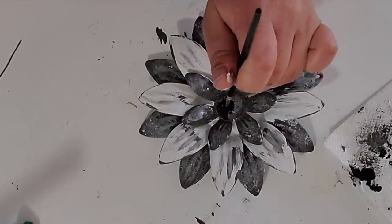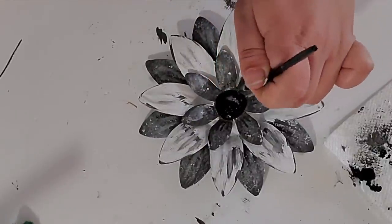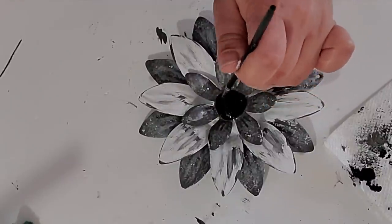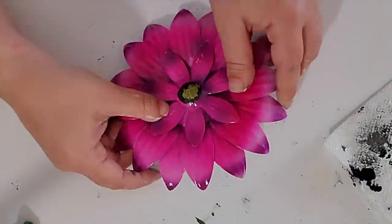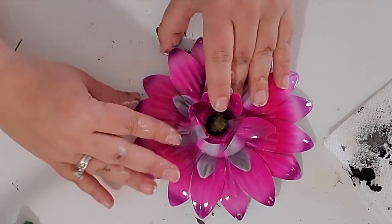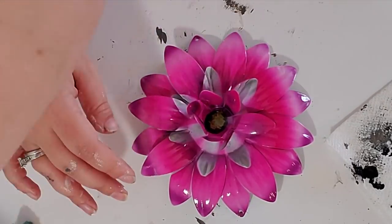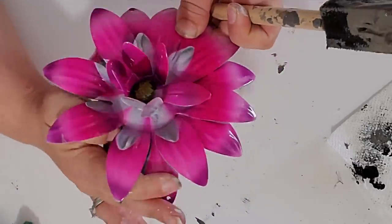Then to finish this flower, I took a smaller paintbrush and some black acrylic paint and I painted the middle of the flower. Next, I grabbed my second flower and I pushed all of the petals up on the top row. And then for the bottom, I pushed them down. So we're gonna do the same thing we did on this first one, but we're going to reverse it.